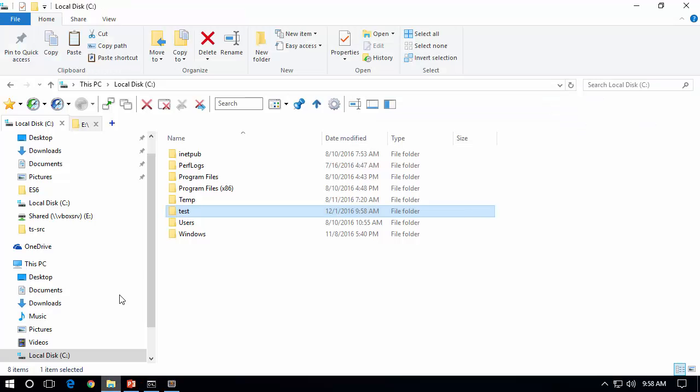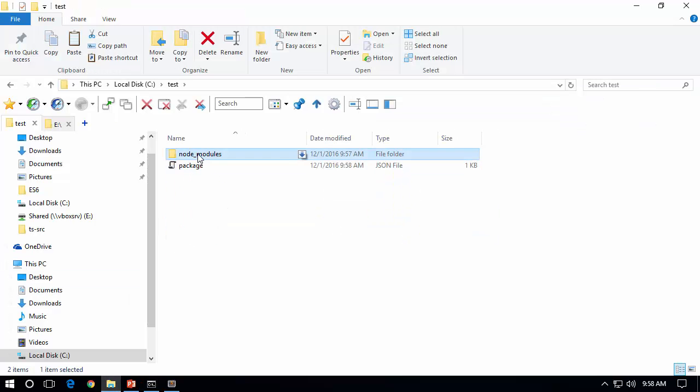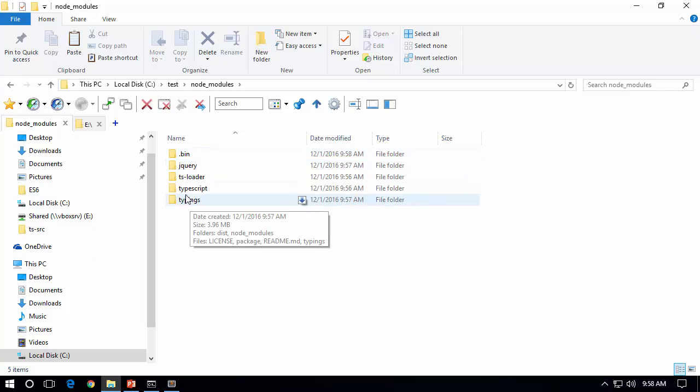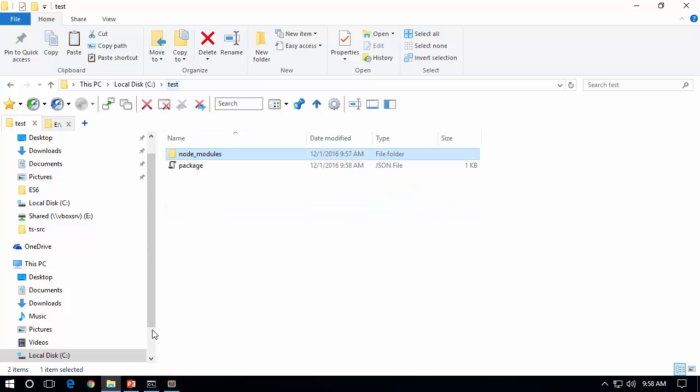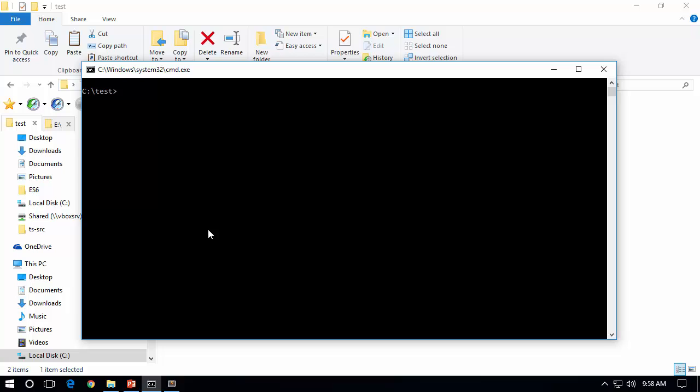When I mention locally, that is installed literally inside these node modules and typings. So I need to go through this bin folder in order to access the typings command. Let me go back to my command prompt, and here I'm going to use node modules. That is a folder which I am asking it to go into, node modules, and inside that I have bin, and there I go to typings.